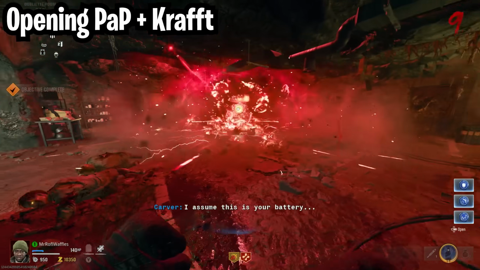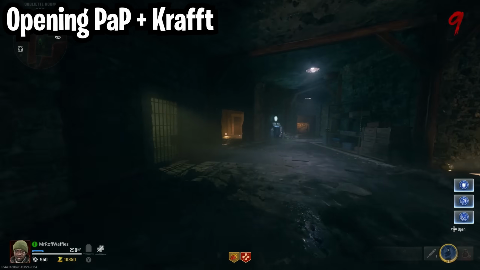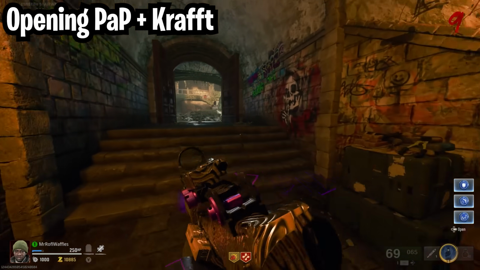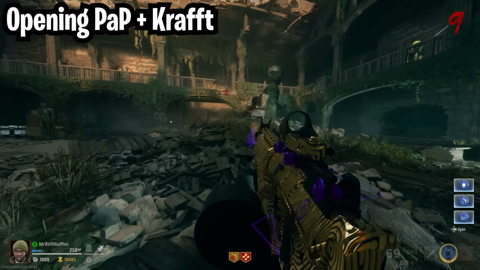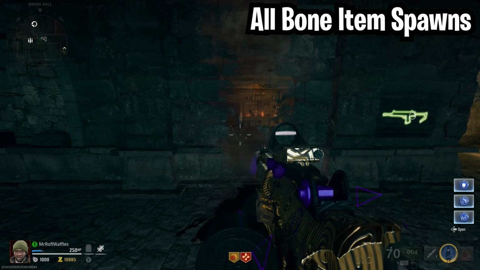Then, while you're in that area, head back into the quick revive room and go over to this wooden door. Hold square on it and you'll see an old man inside. With that done, come back to this room with all the knight statues in it and come over to this wall and it will magically open in front of you.